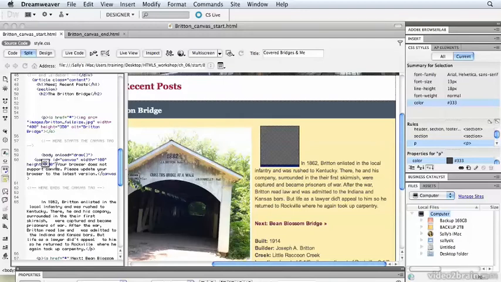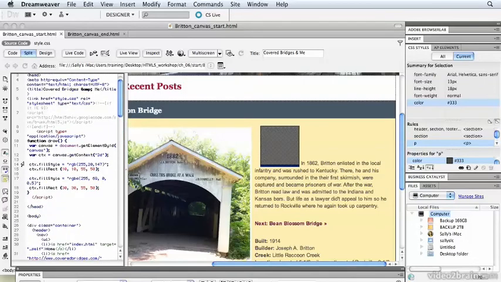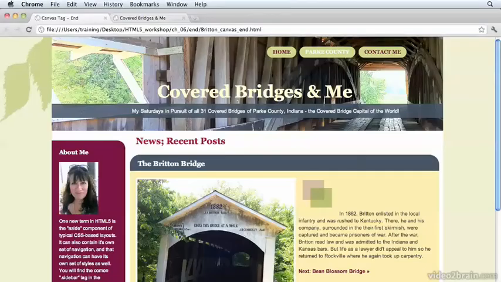So the element called canvas goes down in the body section, and then up in the head section of our document where all the scripts are located. In line 14, you'll see that I have the 2 rectangles in here. One is called RGB and one is called RGBA. And I'm going to take you back to the browser to show you. This one on the top left is RGB. The one on the bottom right is RGBA. So the way they appear in our start document, they're these colors. And we're going to change the colors to look like this.